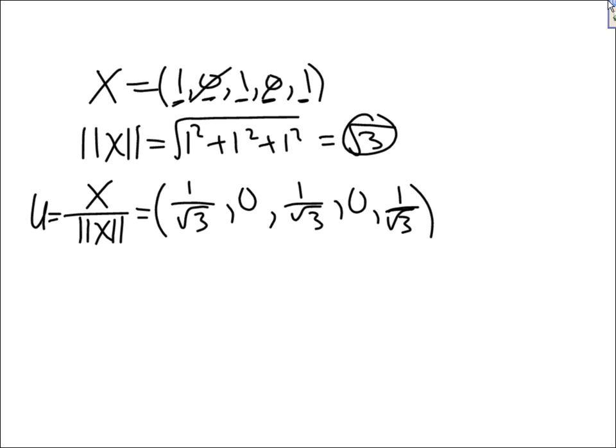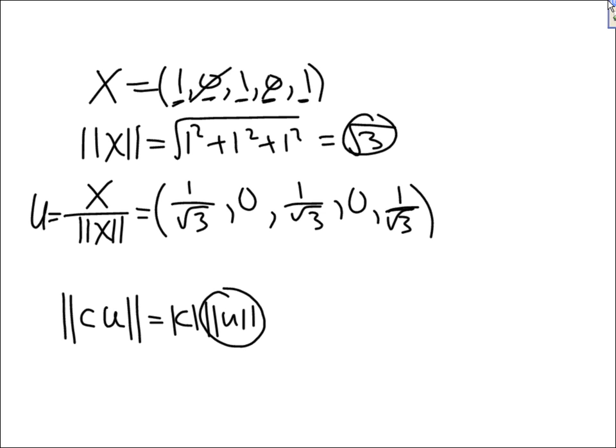Pretty sure, well, maybe not in Rn, but I'll just state it. The length of a constant times a vector u is the length of vector u times the absolute value of the constant. Because if that constant is negative, if this number is 7, but c is negative 2, then you get negative 14, which makes no sense. This is a vector. How can the length of a vector be negative? Oh, maybe I'll take the absolute value of negative 2, and I'll get positive 2.